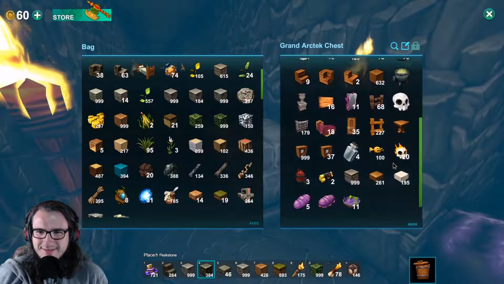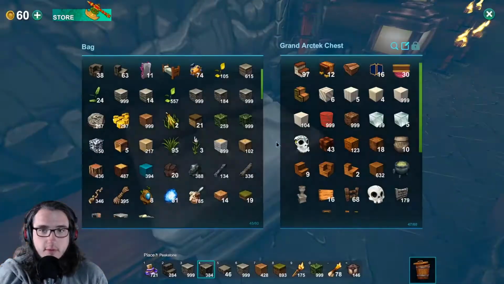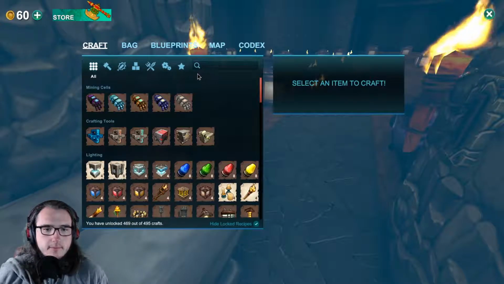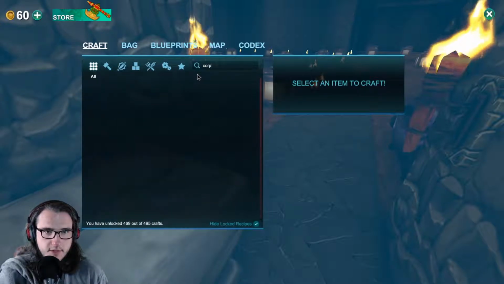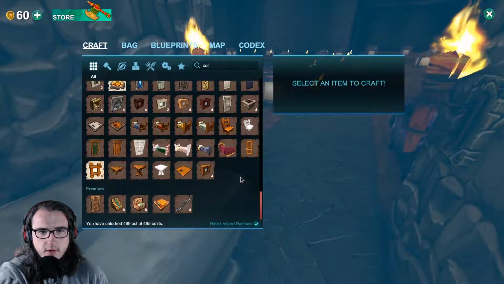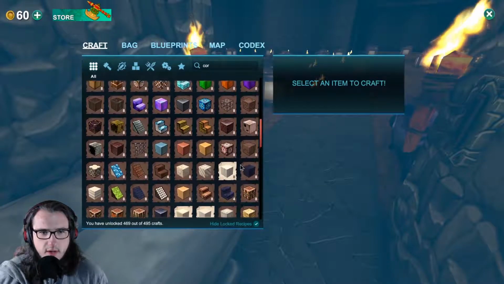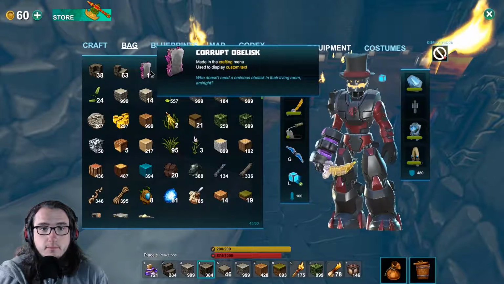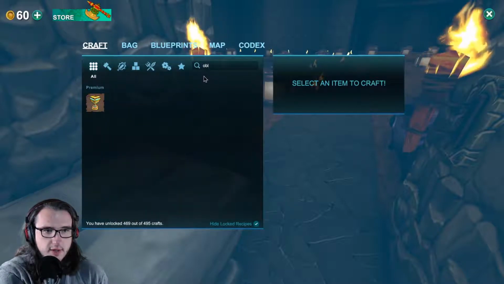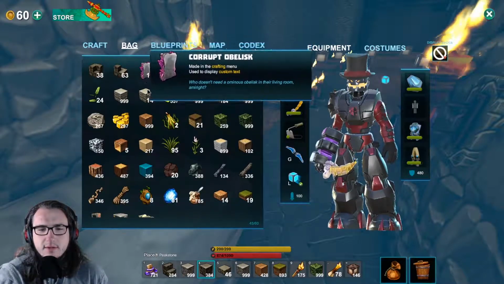Where are my gravestones? I have 11 of them in here. I think I have more. So I was wrong. I think I put them away? Can I build these things? What are they called? Corrupted? Corrupt? But the... Nope. Where is all the corrupted stuff? What are they called? Obelisk. Nope. Really? I can't build these? Did I not get the blueprint?